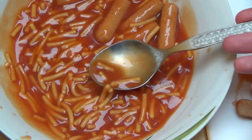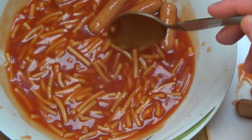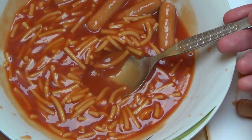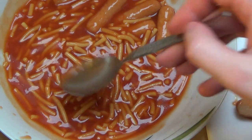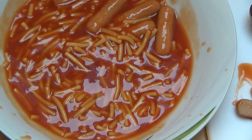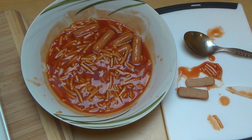The good thing about this is the tomato sauce. I think the tomato sauce has this typical Heinz flavor. I'm just trying to get tomato sauce standalone. It has this typical Heinz flavor. It tastes like one of these Heinz beans products. Okay, I think it doesn't excite me too much.